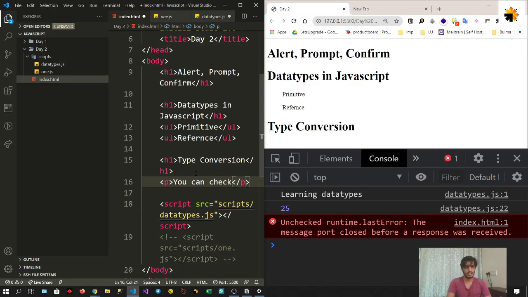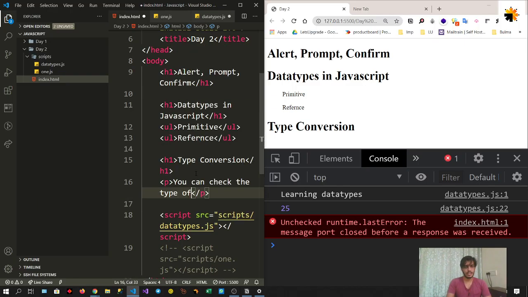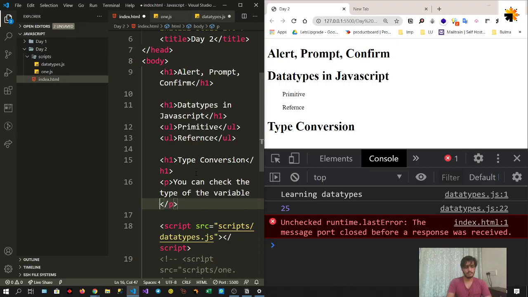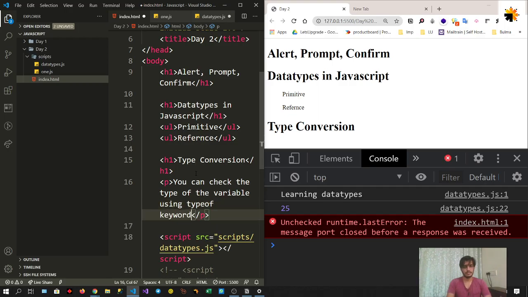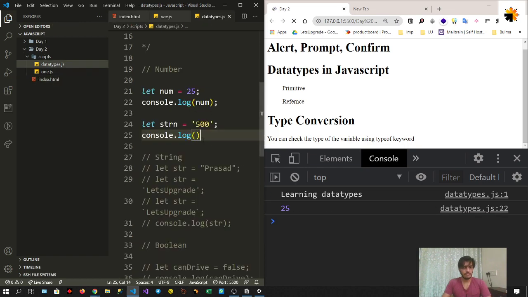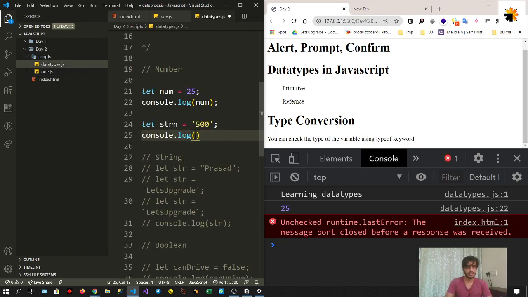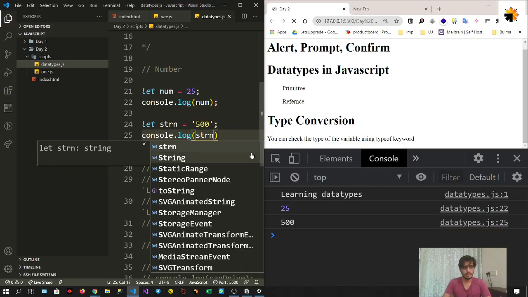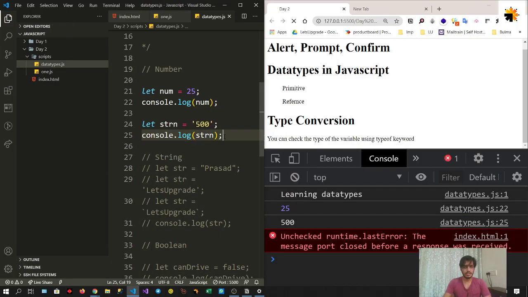You can check the type of the variable using the typeof keyword. Now it's printed here, so you can refer to it. I'll just put strn right here. Now you can see it is printed as a string.